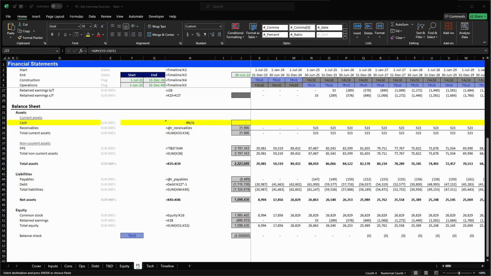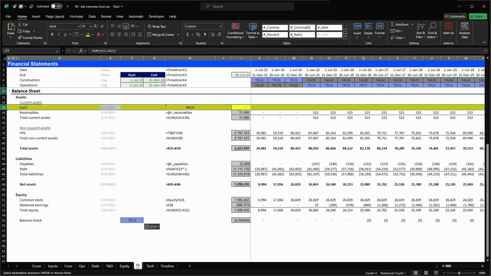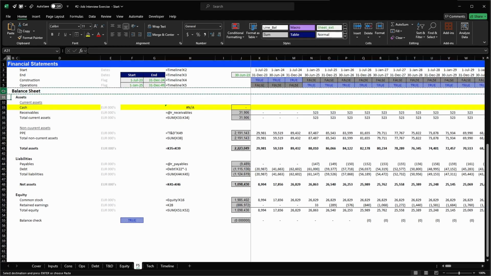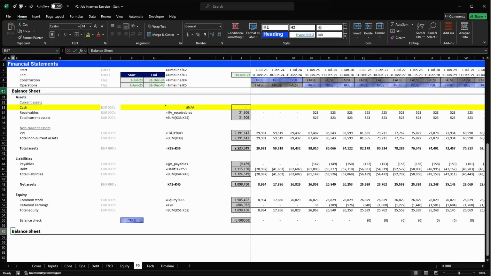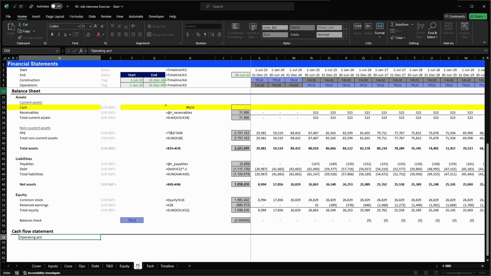And lastly, we're going to do now the cash flow statement. So I'm going to go to row 30, Ctrl C, and I'm going to paste it down here. That's going to be our cash flow statement. Enter. So what are we going to have here? So we're going to have the 3 activities of the company, right? The operating activities, the investing activities, and the financing activities. So let's start with the operating activities, right? And that's going to be over here.